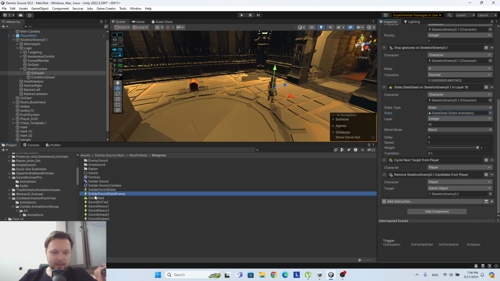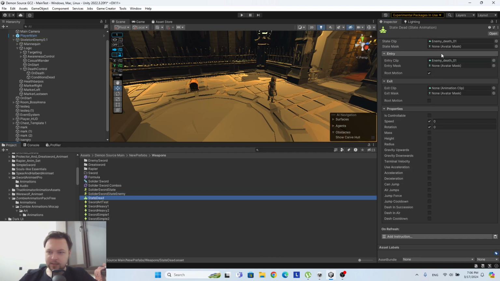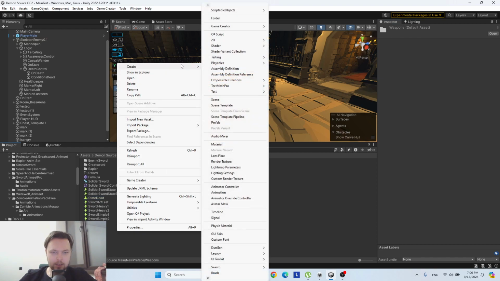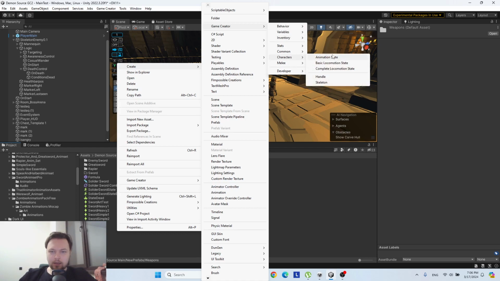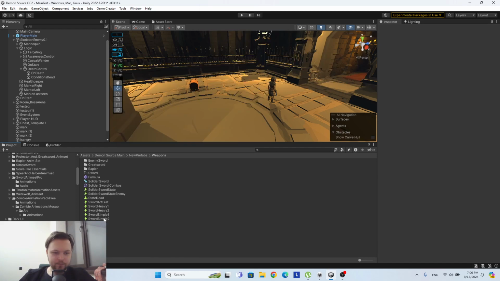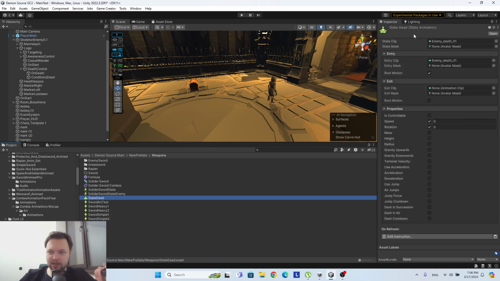And for the state dead, I made a simple state. It's made by Game Creator animation state. So it has only one active clip, but it has an entry when the character actually dies.